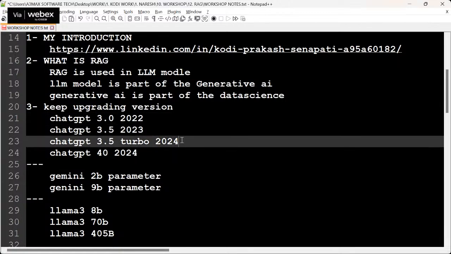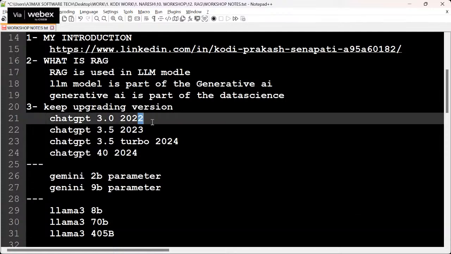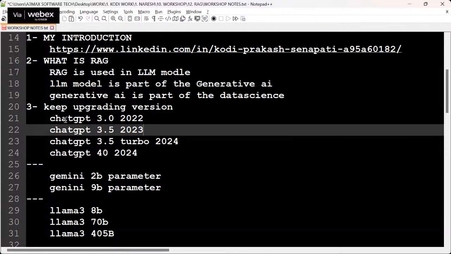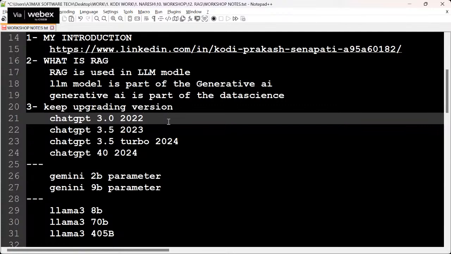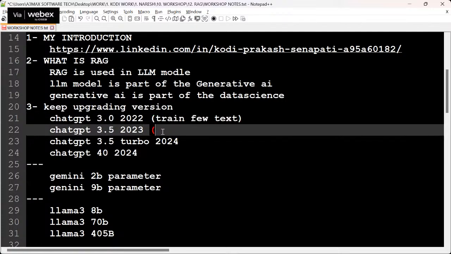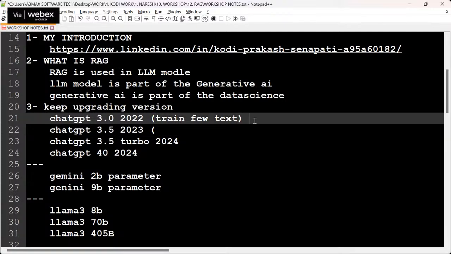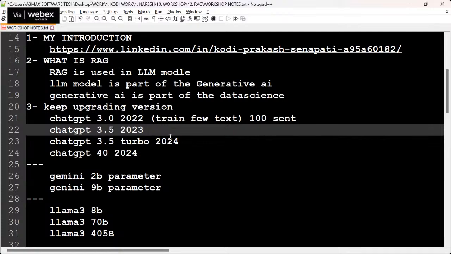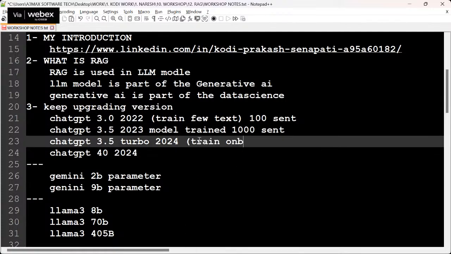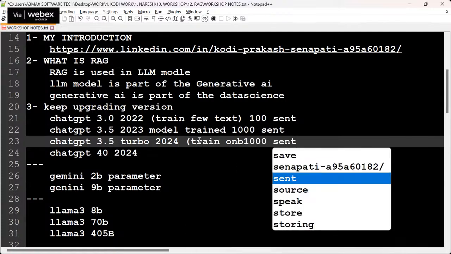Now, every time we change the model, the company introduces new models. Assume this model was trained on few texts, and this model trained on 100 sentences, and 3.5 trained on 1000 sentences, this model trained on 10,000 sentences.